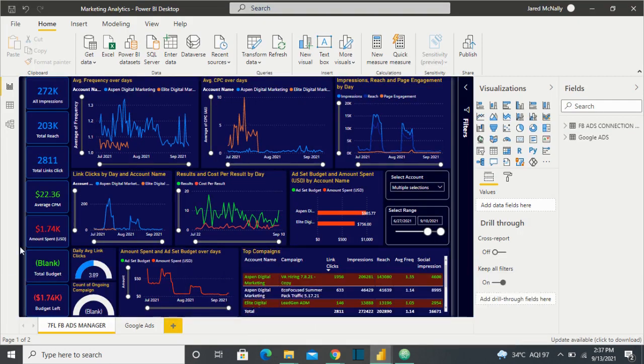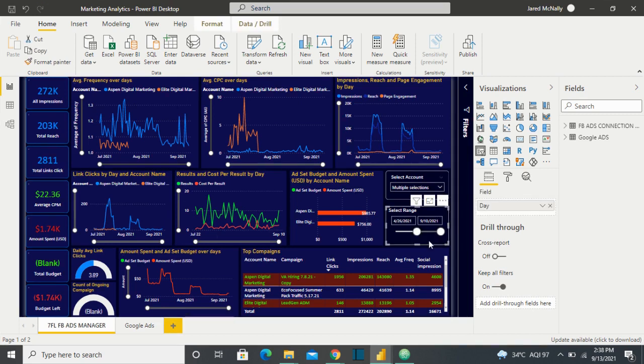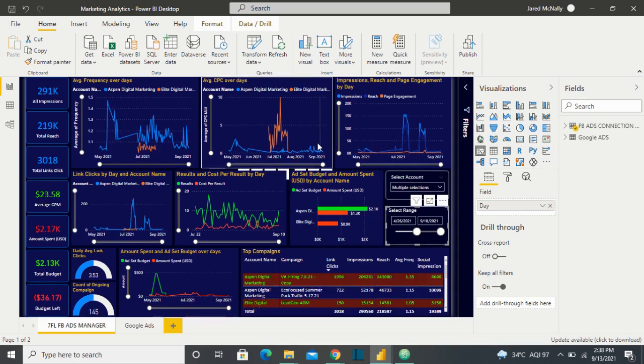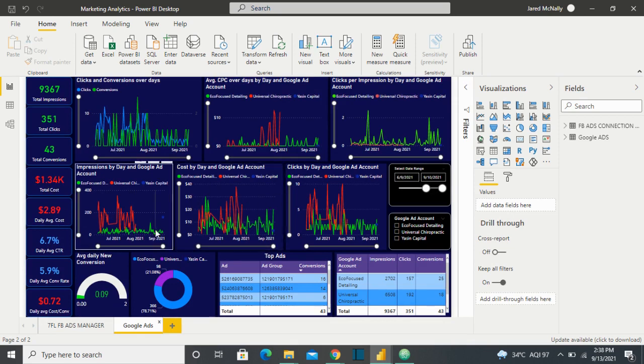So this is the Facebook ad analytic dashboard. This includes some KPIs like impressions, reach, total link clicks, budget, etc., and some line charts. There are two filters. You can select the Facebook ad account from here. You can also make multiple selections, and you can also select the range. Based on these two filters, your whole dashboard will be filtered like this. I have also made the same for the Google ad dataset.